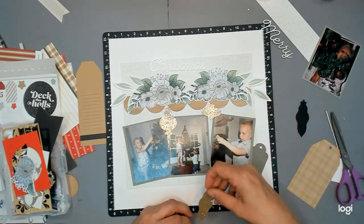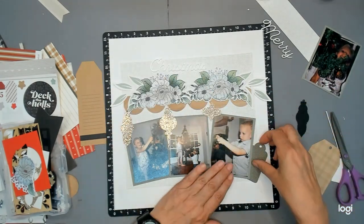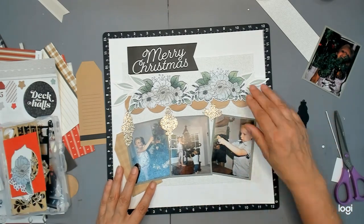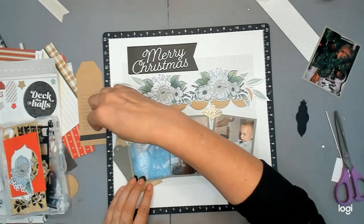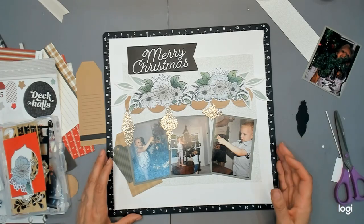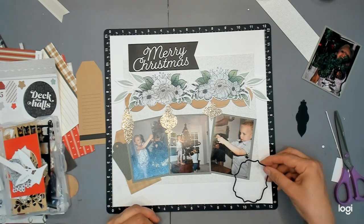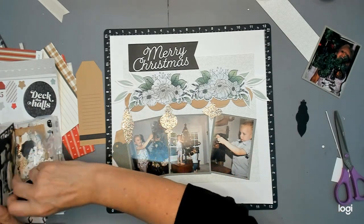I have pushed that photo of my daughter peering through that Christmas tree off to the side. I have scrapped that before. I believe I've actually scrapped all these 4 photos before, but I'm not somebody who worries about that. If I'm inspired by some products that I know are going to work with some photos that I've got, I'm happy to re-scrap things again.